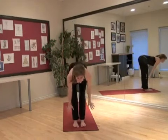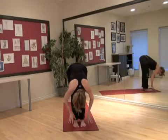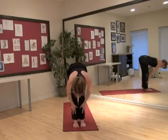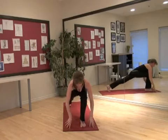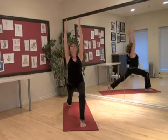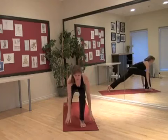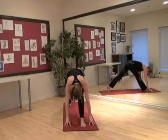Exhale. Inhale. Taking your right leg back. Inhale. Exhale. Straighten your front leg. One full inhale, one full exhale.